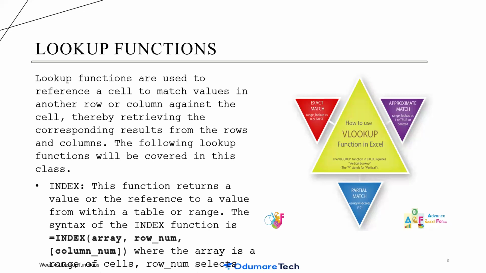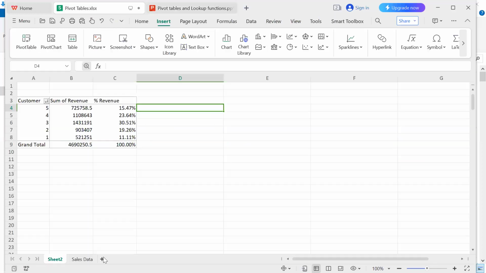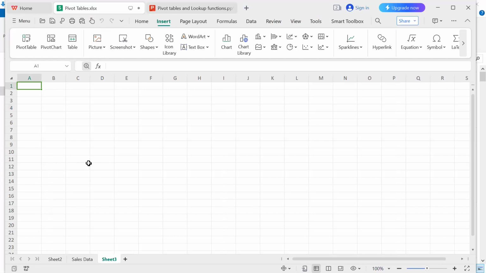I know this might be a little bit of big English, but let's just quickly look at something. In this case, we might have to populate our own data. So let's create a new sheet for lookup function. There are different types of data that you can make use of for lookup function, depending on what you're trying to do, and whatever it is, you're probably trying to get something out of it. So let's populate our data for lookup function.